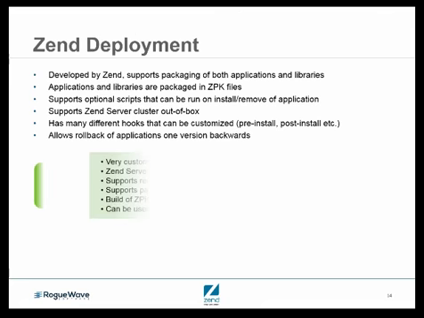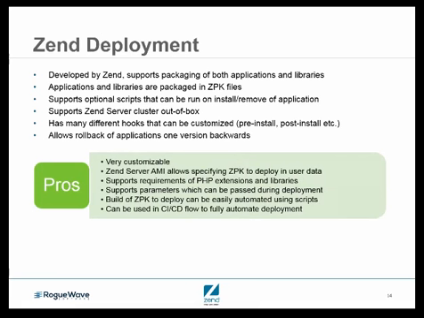Let's summarize the pros and cons of Zend deployment. Zend deployment is very customizable, allows defining requirements for applications, features a set of customizable hook scripts for different stages of the deployment process, and can be parameterized to further customize deployment. The Zend Server AMI, which is available on the AWS Marketplace, allows specifying deployment files in user data when instances are started, in which case these files will be automatically deployed on Zend Server.